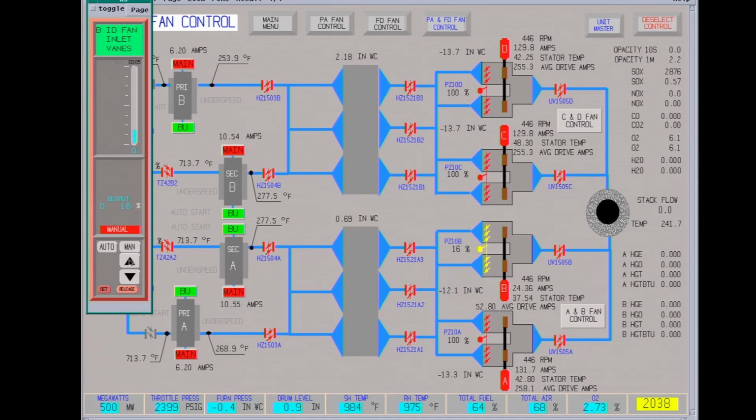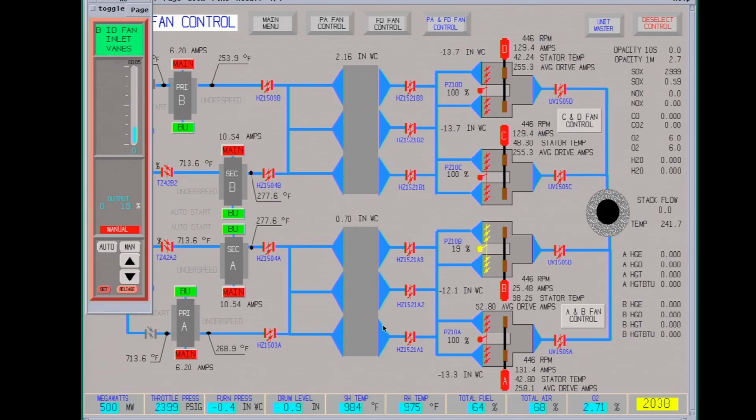We're at 2.2. If it comes up much more, we'll have to quit. 2.7. I'll have to watch it here and see what it's going to do.